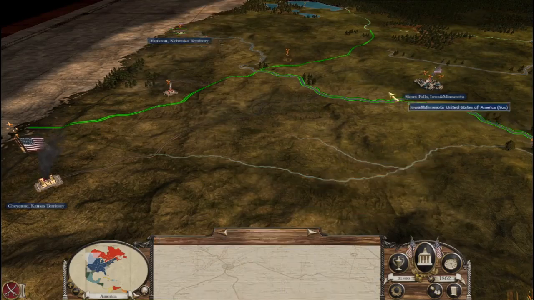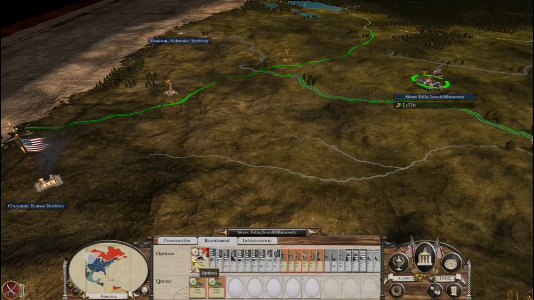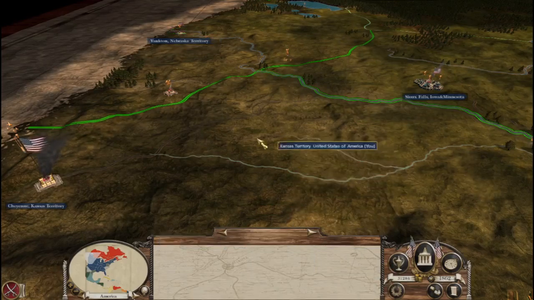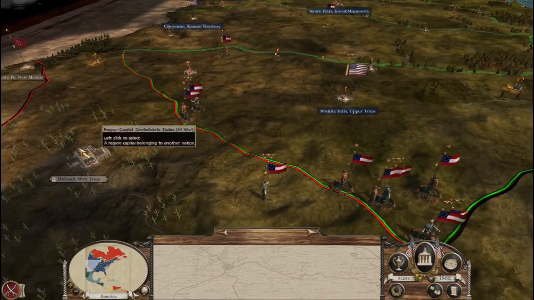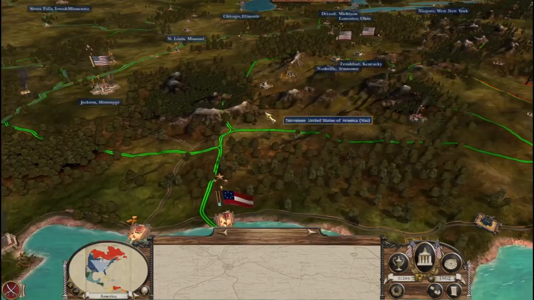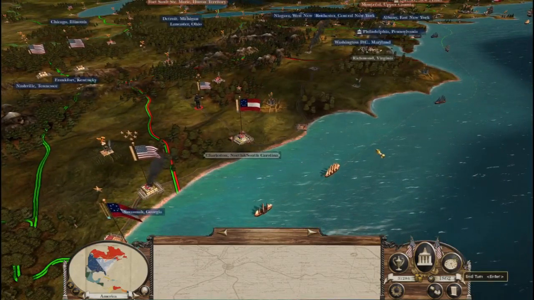Okay, let's see what we can do here. We can recruit a couple of guys here. What is this? This guy is Buford. Another Buford. I think there's a lot of Bufords here. Okay, let's recruit this one. And finally, we just need to move through here. We're going to do that with this guy, and then we're going to push when these guys are ready. Okay, so let's end the turn here.